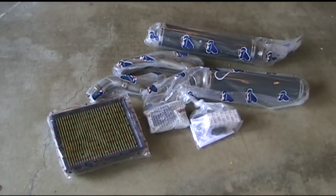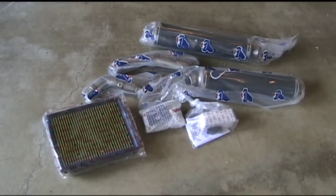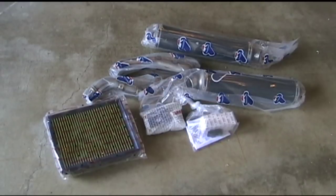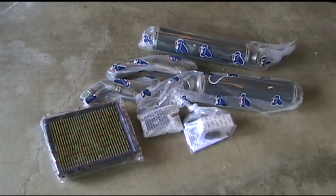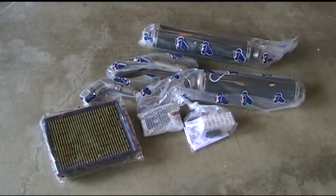All right, so we got the contents of the box here. We've got the two slip-ons, the two riser pipes. We got the ECU and the high-flow air filter. Now comes the fun part. We got to put all this on.